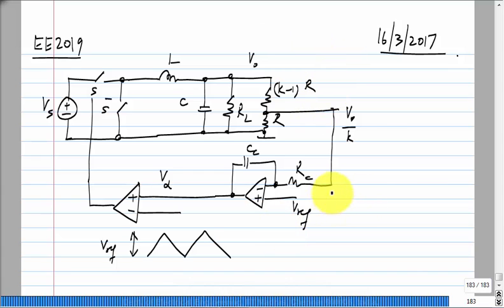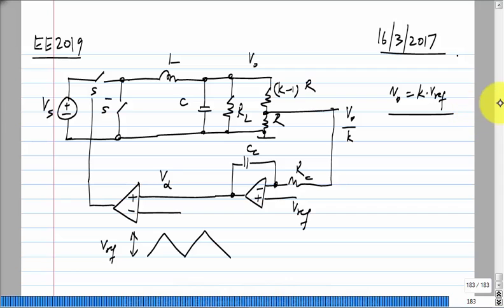When it eventually reaches steady state the output voltage will be K times V_ref, and if you change the value of V_ref or start from some other initial condition, how fast it reaches steady state is governed by the bandwidth of the system. The bandwidth can be well approximated by the unity loop gain frequency, and you have to set the unity loop gain frequency to be less than the natural frequency of the LC filter. You also have to make sure that even at the LC filter's peak, that peak stays below 0 dB.